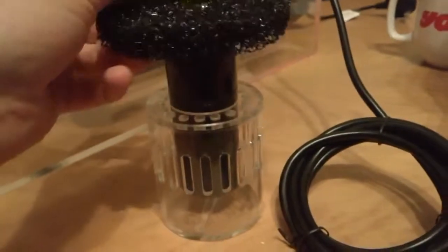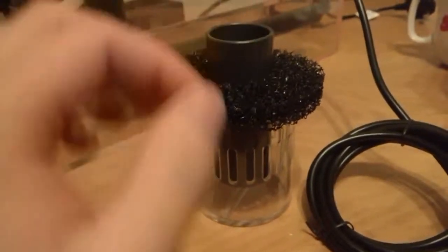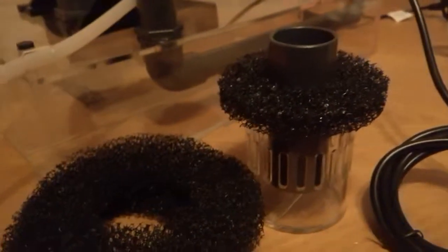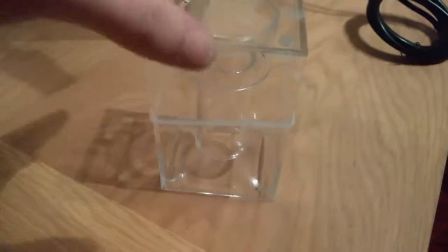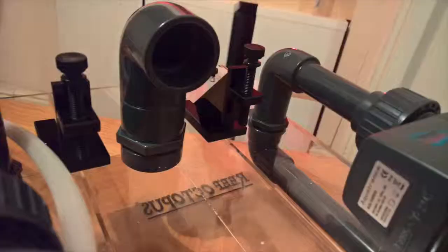Do the same with the other side. For the return section, you can put as many of the filter rings as you want depending on the height of your tank, and then it just attaches to the outlet pipe — it's adjustable. As for the cups, there's a band on them so you can adjust the height, and there's a screw as well that you can tighten up. These are adjustable to how high you want them. Then you also need to attach the support bracket to the back.